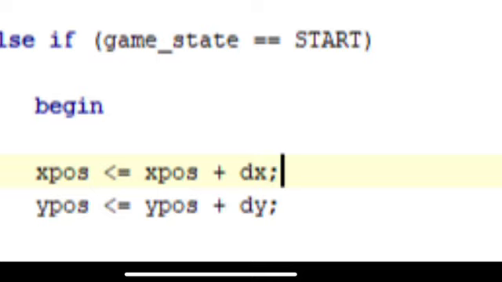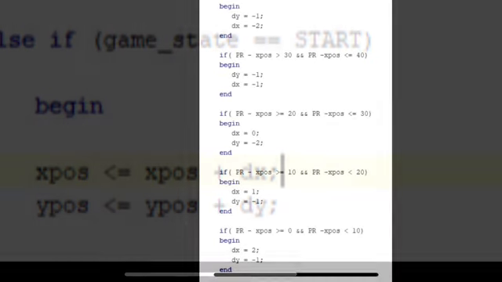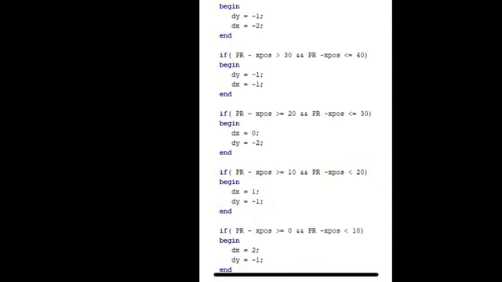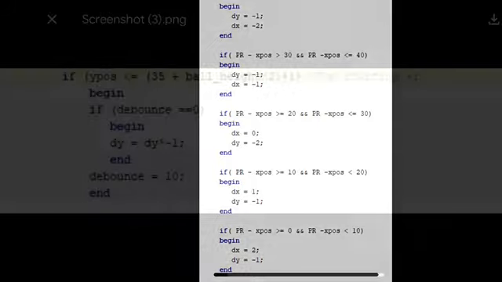Here's a bit of code that we referenced for the block falling. The code is from the following GitHub account for an FPGA Pong game. The x position of the block is set to x position plus dx, and the same is done for the y position. The y position is updated with the positive edge of the clock and goes down 1 each time that the clock comes around.